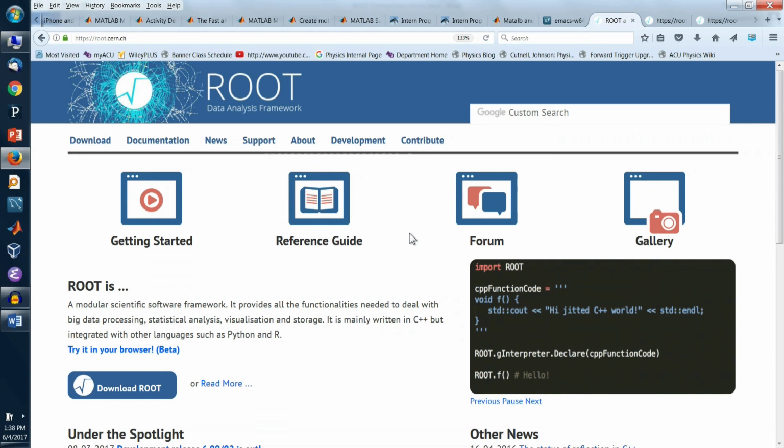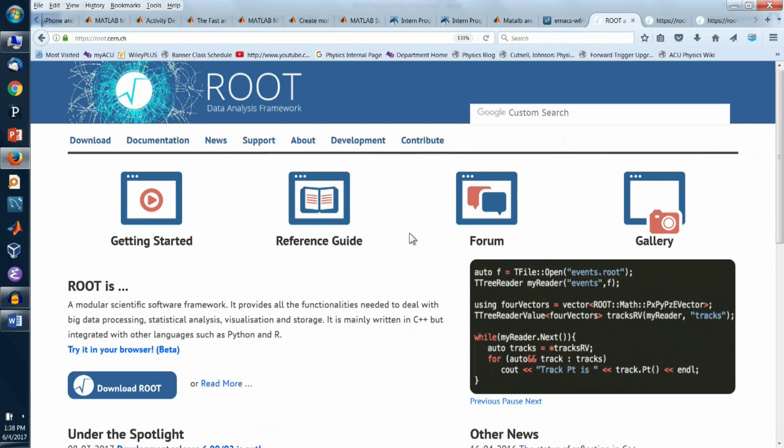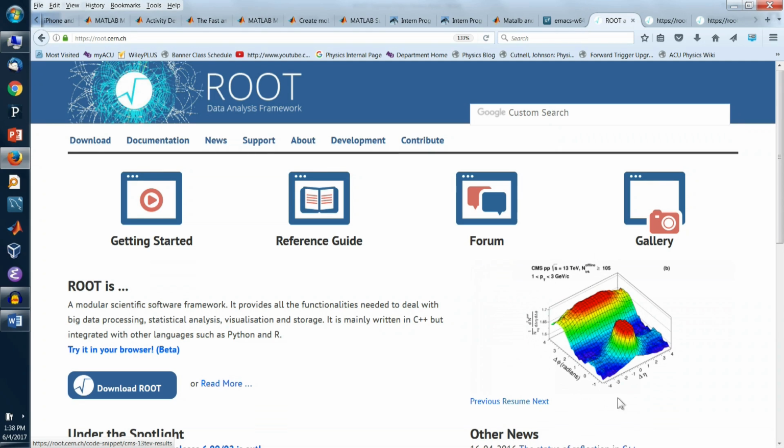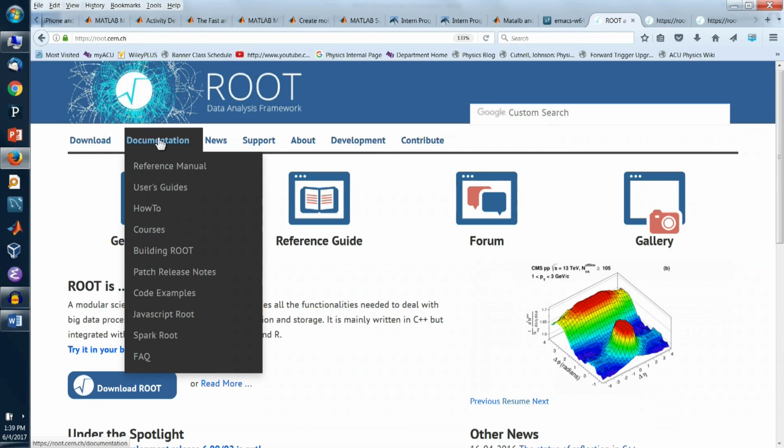Root's been developed quite a lot over the years. If you go to the Root website, then you'll find an amazing number of applications for it. I'm also a big fan of what's on the page right now, because my PhD dissertation was making a whole lot of surface plots like this with the STAR experiment at Brookhaven National Lab, at the Relativistic Heavy Ion Collider, doing some two-particle min-bias correlations. So I spent a good chunk of my life writing Root code and fitting surfaces that look pretty much exactly like this. All right, so let's do a quick tour of the website, and then let's get some Root going.